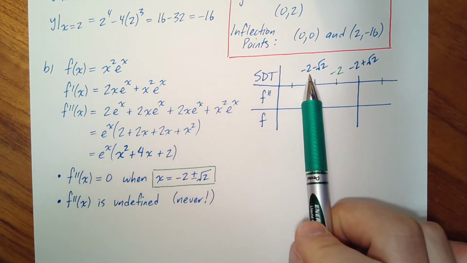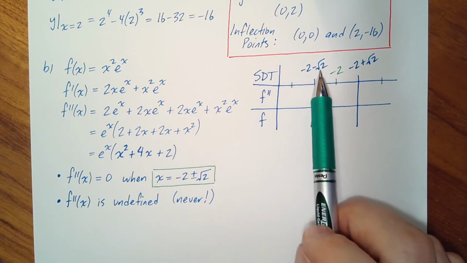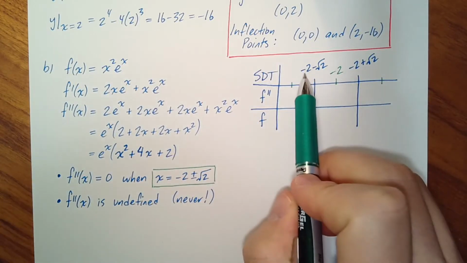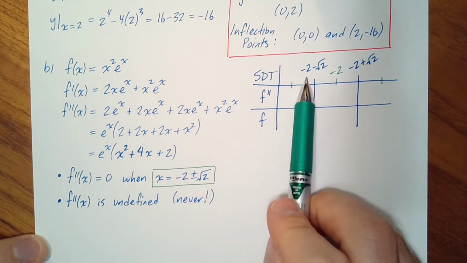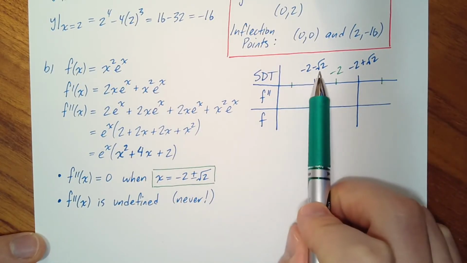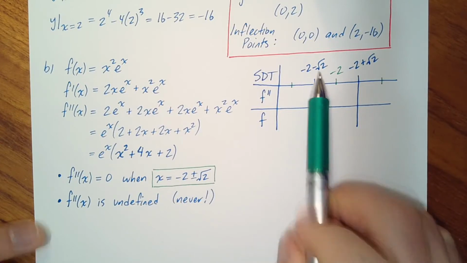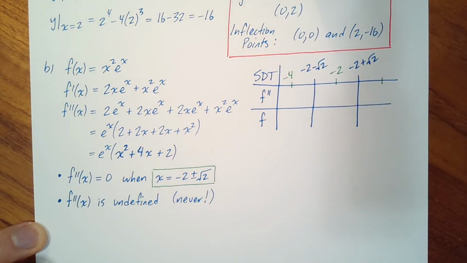Now over here we need a number that's less than -2 minus the square root of 2. Well, the square root of 2 is, this is where decimal approximations are helpful. The square root of 2 is approximately 1.4 something, right? So this is like -2 minus 1.4 something. So if you want to be guaranteed to get something that's less than that and is going to be a nice number, rather than subtracting 1.4, why don't we just subtract 2 and go -2 minus 2? So that'll be like -4. So that'll be a good sample point over there. That'll be fairly easy to plug in.